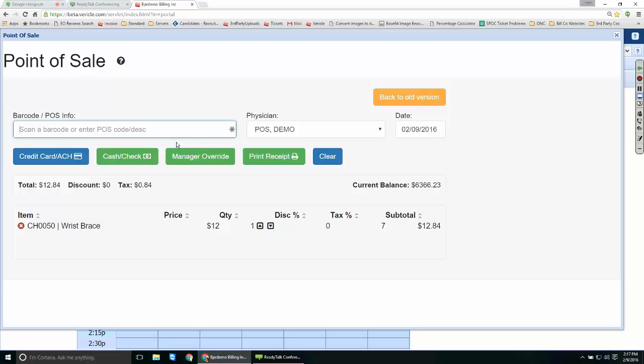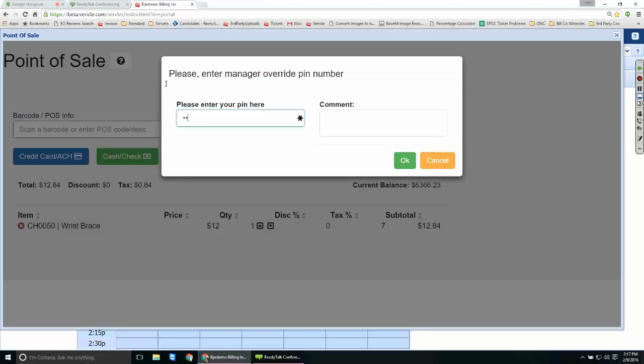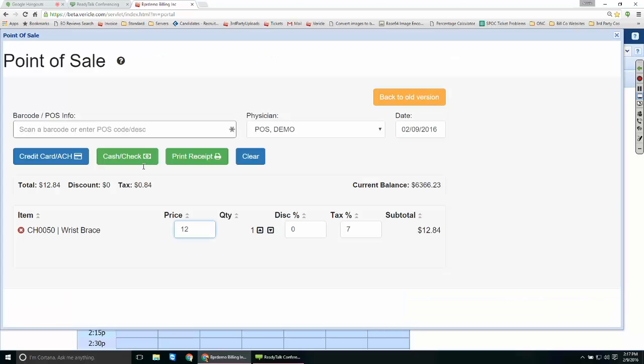We do have an additional setting on our setup where we have a manager override. So most of you will probably actually see it looking more like this, where these are actual fields that you can edit.